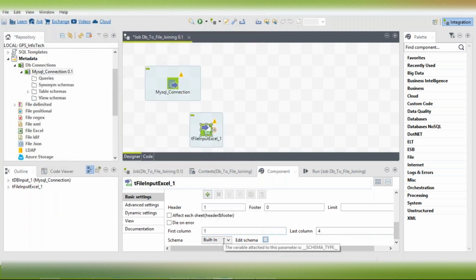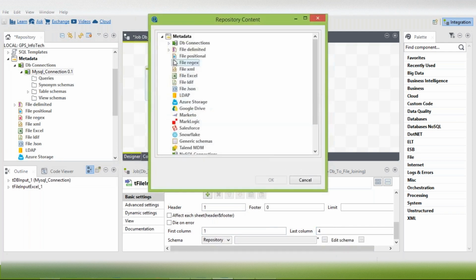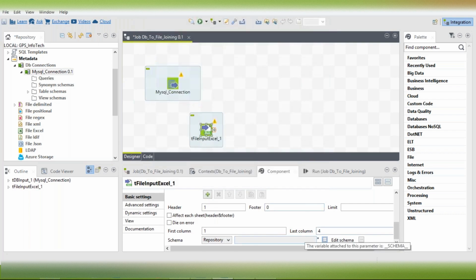Since I kept it as built-in, it's not showing. If I click on that, even then it won't show. Why? Because it's not in a repository, right?